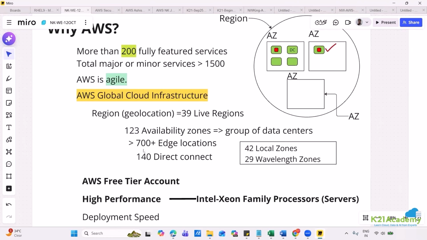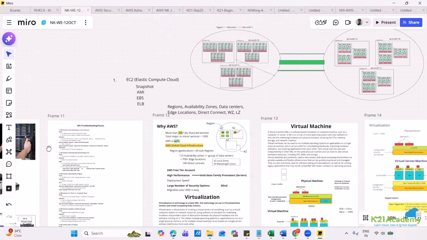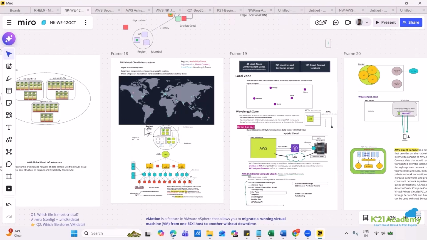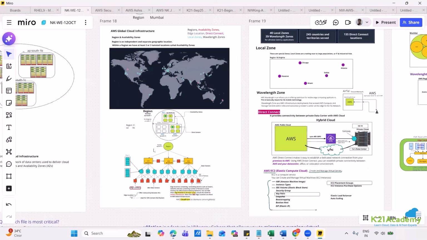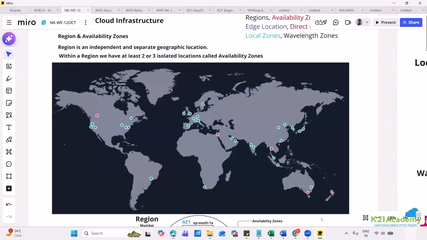What is an edge location? Let me tell you one thing. This is a picture of our globe in a flat pattern. All the green color are live regions. Red color regions are not yet live.